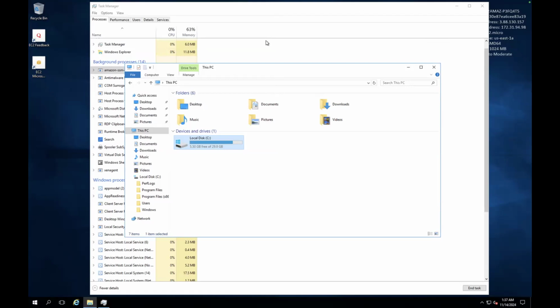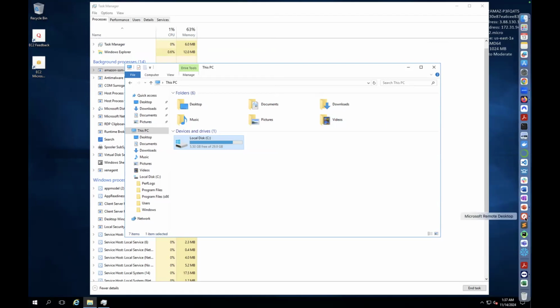When you were connecting to the instance, you said if you're using a Mac, you need to have the Microsoft remote desktop software. Now for us who use Windows, you don't have to have this software because you're connecting from Windows to Windows. It's very easy. Your laptop already has remote desktop installed in Windows. You just open remote desktop, put in the IP and connect. We're about to do it right now. That's what we're going to do next.